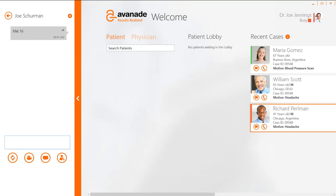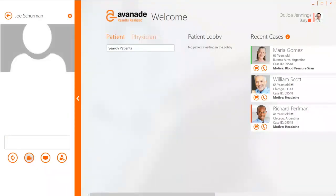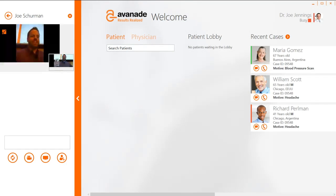And what I'll do here is add video. So now I'm getting a call from the doctor. Answer the call, and then escalate to video. So, even if I'm on the road, I can basically communicate with my physician on any device. It could be a web browser, it could be an iPod, etc.